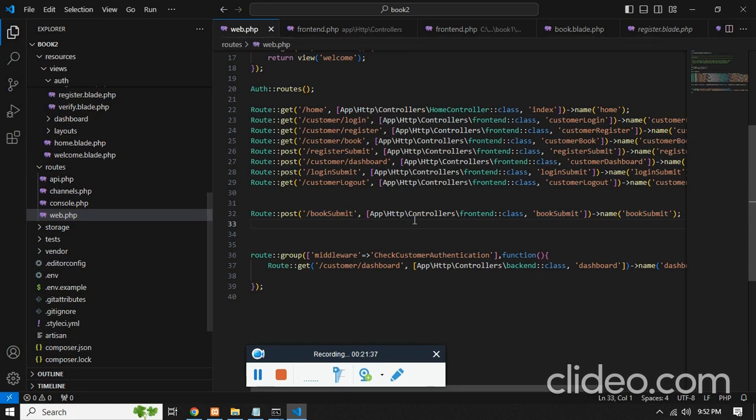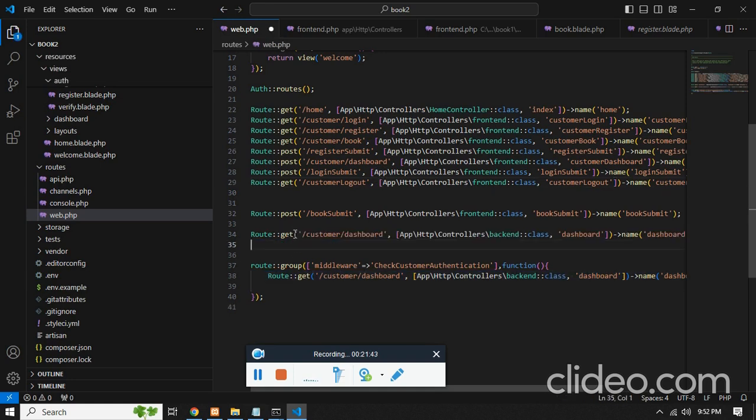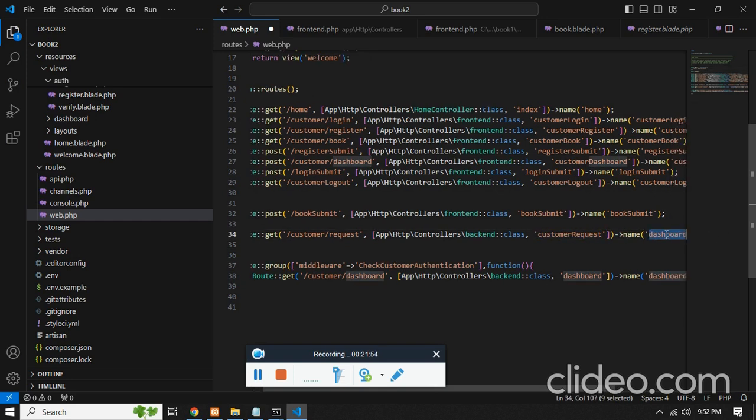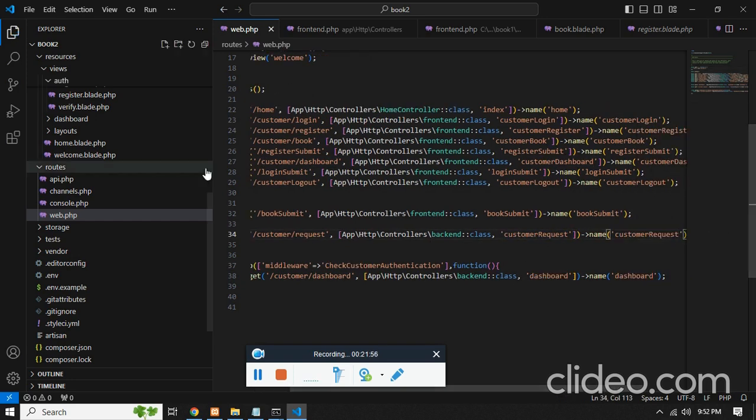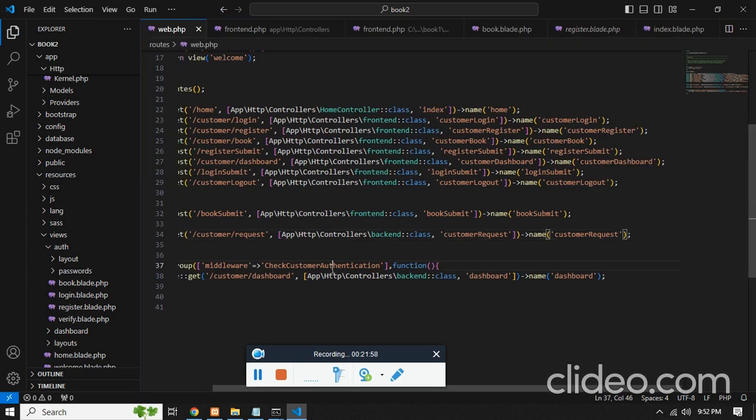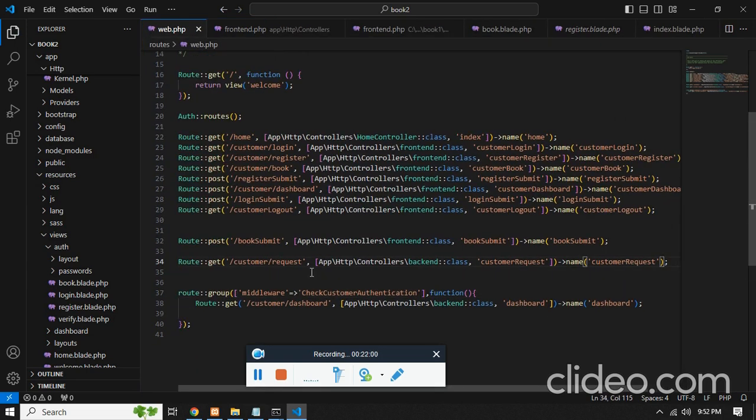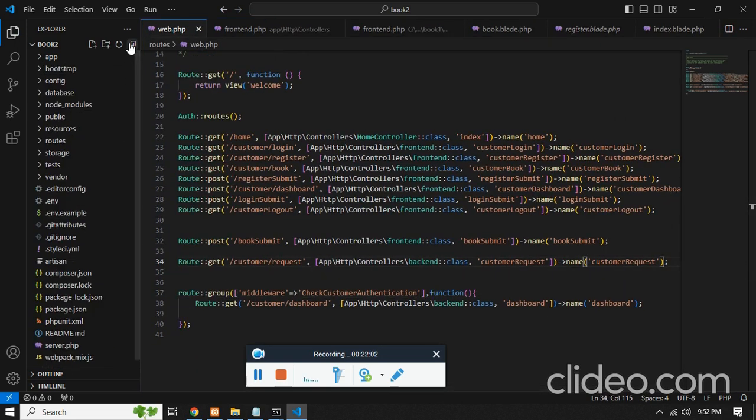and again we create customer request just like the dashboard. Just copy this, and this is going to be customer request, and customer request is the URL, the name, and now we need to create a file just like we created the dashboard.